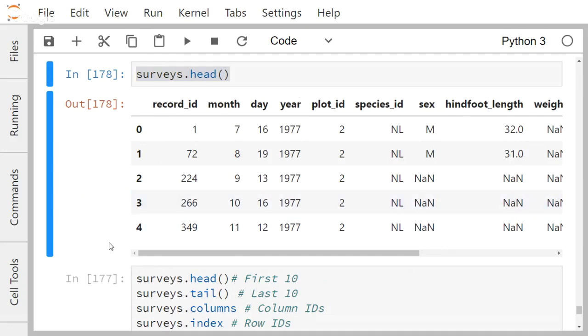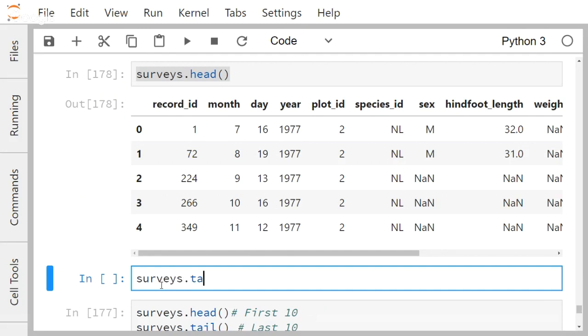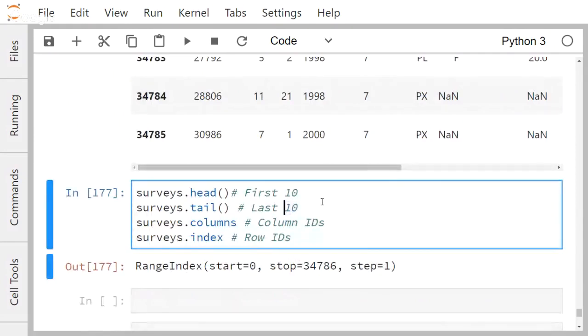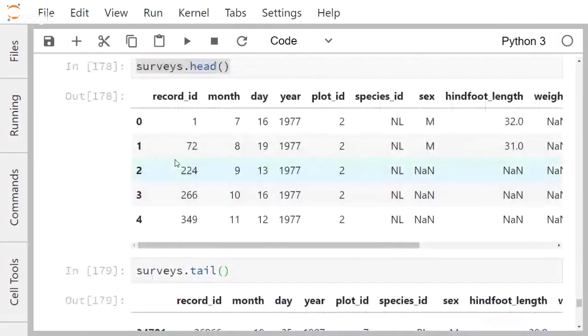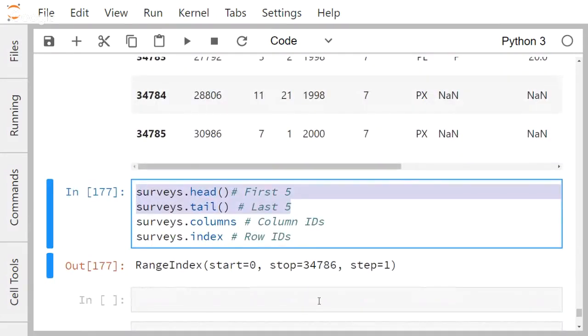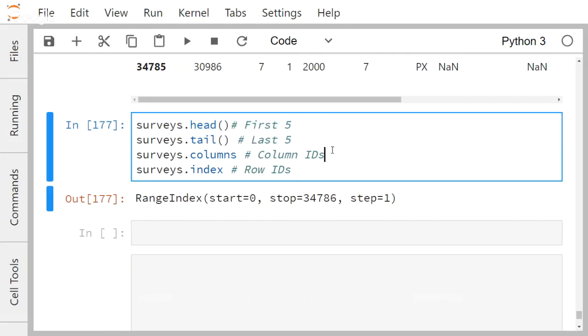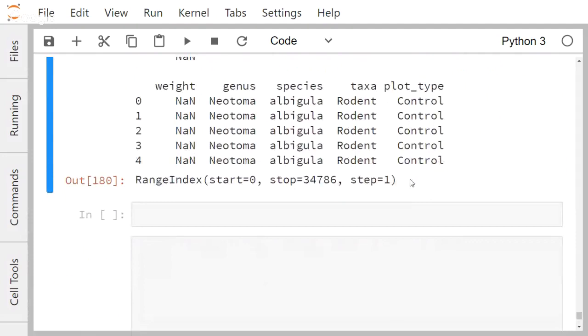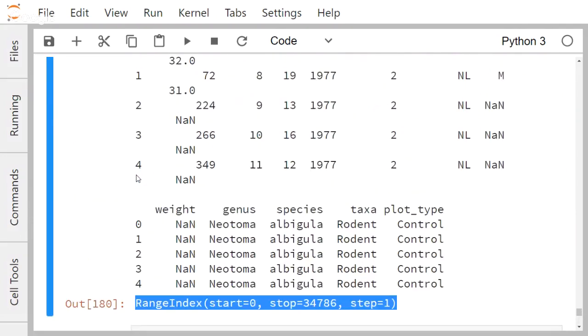If I did just the tail, it's going to give me the last 5. I'm saying 10, it's 5. So yeah, the reason why it's not printing out either of these when I have it all in this one block is just because it's only going to print out the last thing that I put here. Unless you use, of course, the print command, which I've used a couple times. Now, in which case it prints out the table, and then it still printed out the last thing that was inside of that code block.